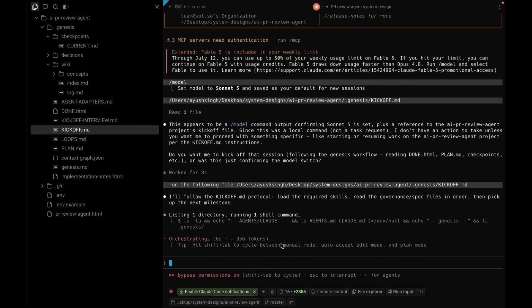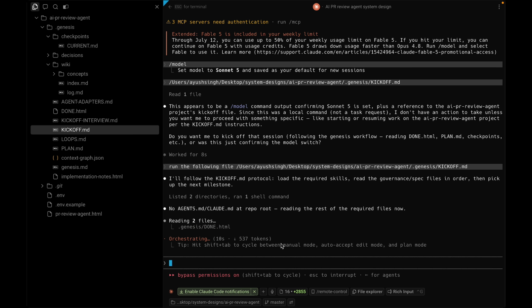Okay, great. So if the agents are not there, it will go to required files now. If you already have something, it looks for something which is already there.